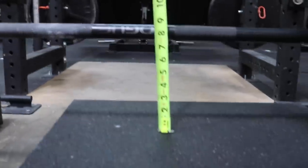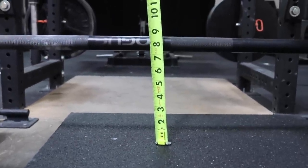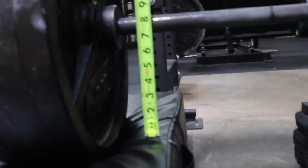Let's talk about the elephant in the room: these are block plates, so I had to stand on a deficit in order to get the barbell to standard height. But even with 405 pounds on the bar, the pads are pretty dense, so there was really no compression — the weights didn't dip down much at all.